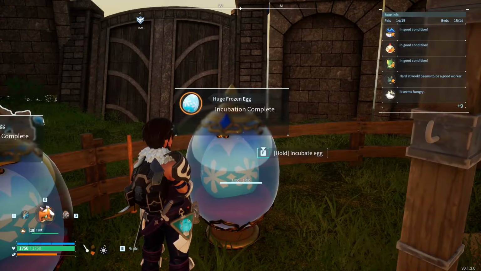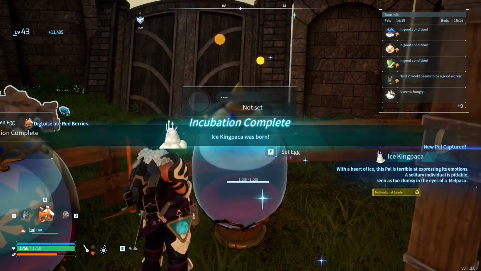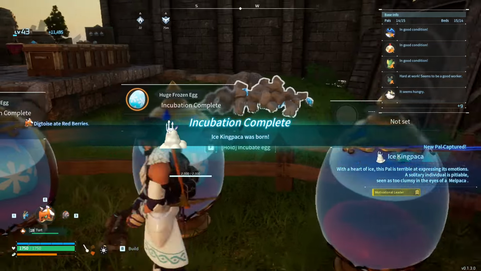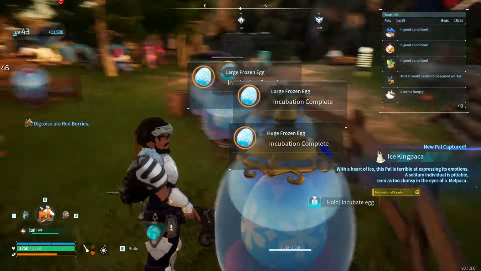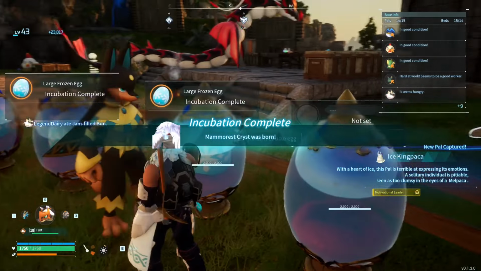Alrighty, 2 huge eggs coming up. I had an idea. What about, like, once we... Oh, an Ice King Paka. Nice. Oh, we'll most have everybody nowadays. And a Mamoranth Crest. Also not bad.